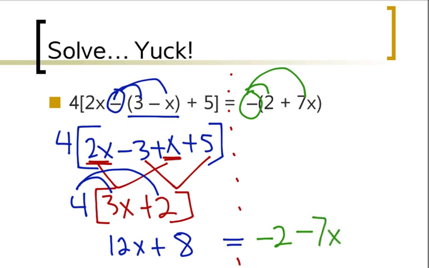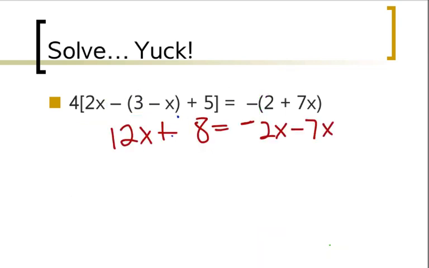So now I'm basically where the other problems were, but I had a little bit more work to get there. So now it's just a couple steps and I'm going to have the victory of solving for my x. For the sake of space, I went ahead and erased and moved it up. Now I'm going to move the smallest variable next. The smaller variable is negative 2x. The opposite of negative 2x is having a positive 2x added to both sides.